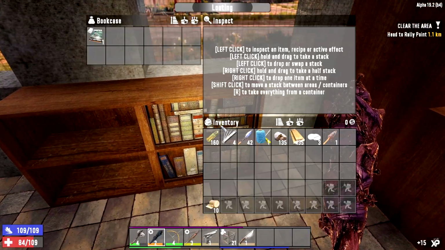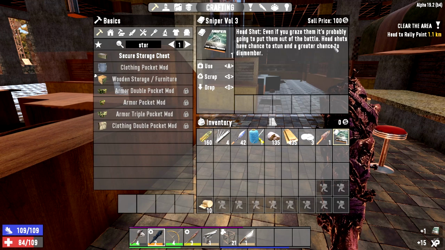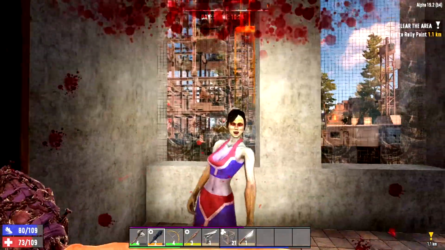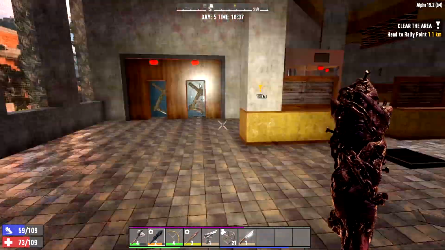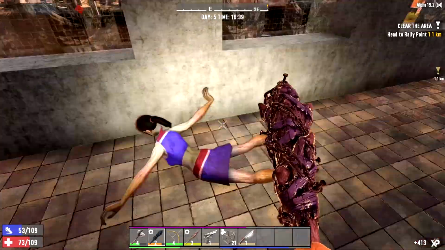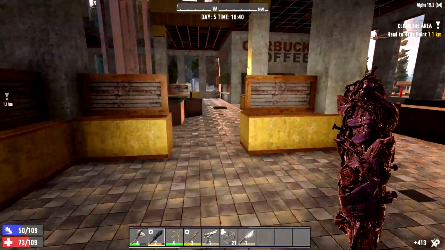Alright, bookcase. There's a book. What is it? A sniper. Headshots have a chance to stun and greater chance to dismember. Very nice. There's a cheerleader. Ow! I went too close. Hearing a lot of footsteps. I'm assuming they're still making their way around here. That's where those landmines are.